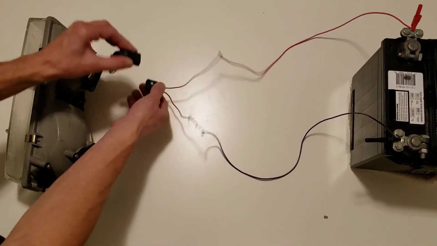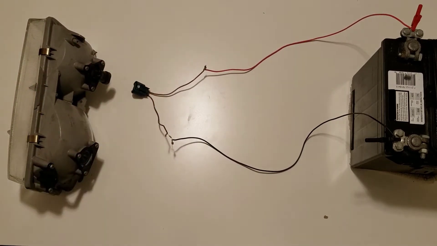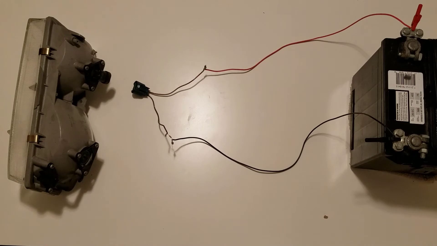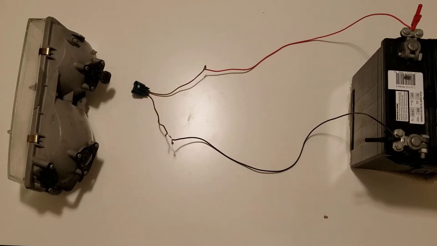We don't need that. And just like with the open in the circuit, even though we know that we have high resistance on the ground side, in a real world situation all you would know is that the headlight bulb isn't working. And the three things that can be wrong are the bulb itself can be defective, a problem on the positive side of the circuit, or a problem on the negative side of the circuit.